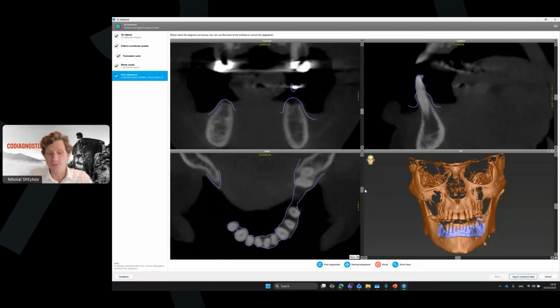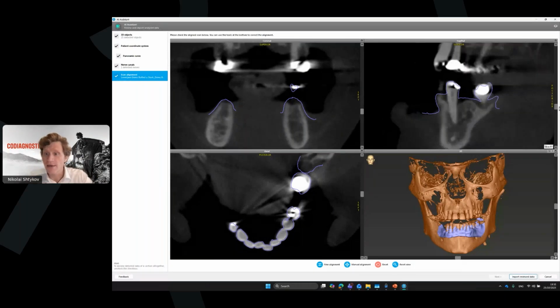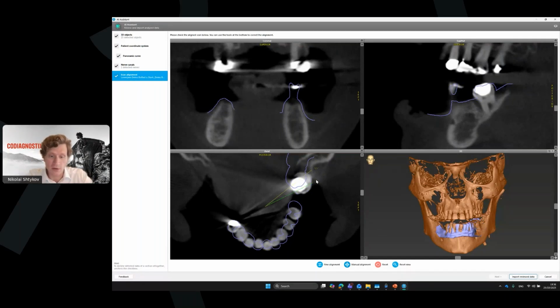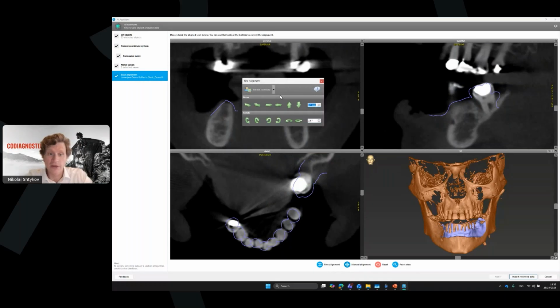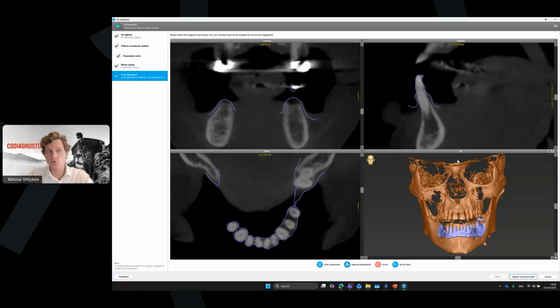you do this with AI Assistant, because you have the same functions and you save your time. You just put all of the data in AI Assistant, and then you need to check and correct. Actually, in this case, I don't need to make any adjustments. Yes, I can use the manual alignment and correct it. With the final alignment, I can also use the numbers, arrows, to make this case better, or I can just click reset. So this is as we do with the AI system, and I import this data.